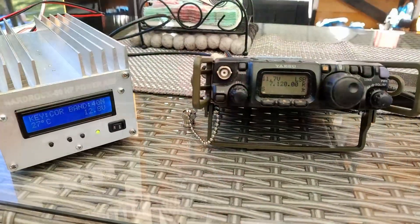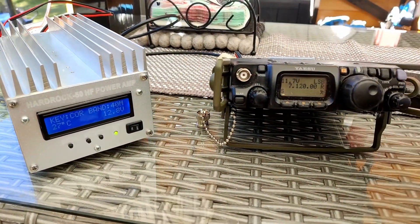That concludes my quick QSO and my quick test of the amplifier. I made a QSO with Sierra Mike 3 Foxtrot Bravo Sierra in Sweden on 40 meters. Just a quick, short QSO, but yeah — it works. It works really well. I usually get 50 watts out of the amplifier with 5 watts in, and that's more than enough for portable operations.